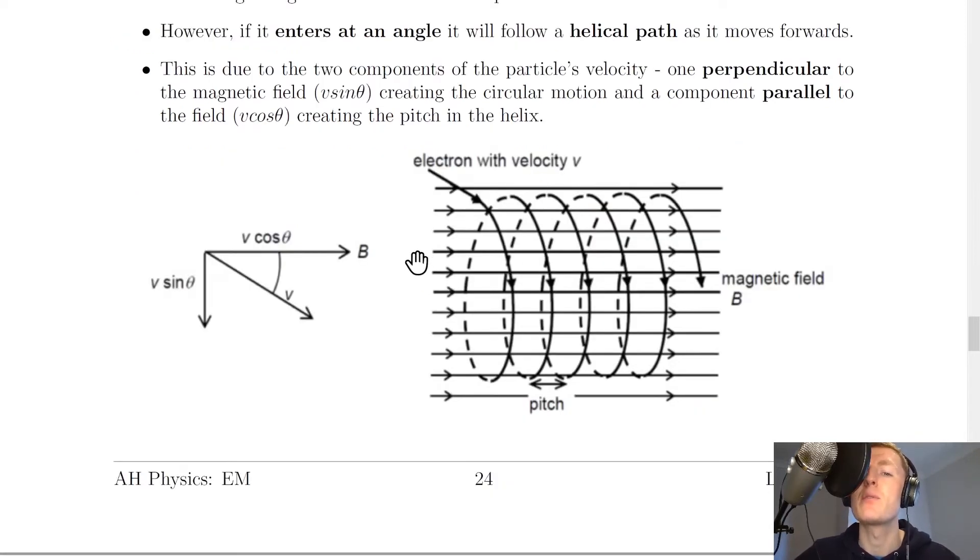So let's say I've got my magnetic field direction going to the right, and I've got an electron entering the magnetic field at this point at the top at an angle. Then at this angle we could sketch what the velocity vector looks like, which is this thing on the left here. And you'll notice that it's got an angle theta here that it makes with the horizontal, which is v cos theta, the component v cos theta, which is causing the pitch in the helix.